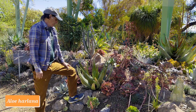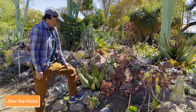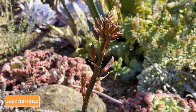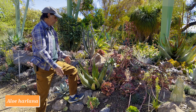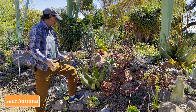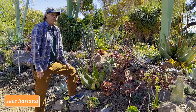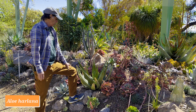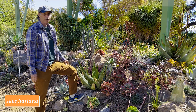This particular aloe is named Aloe harlana. It comes from Ethiopia, named after the little town of Harla. It's a species that's not all that common — oftentimes when you see it offered for sale in a nursery it's actually a smaller relative, Aloe hereroensis or Aloe somaliensis. But Aloe harlana gets pretty big. The leaves are glossy and have streaks and spots on them, more distinct when young. The flower stalk has branches with clusters of a dark orangey-red color. This one is still at the bud stage, but its first inflorescence is here and it's got another one coming, so it's going to be in flower for some time. Aloe harlana.